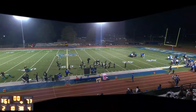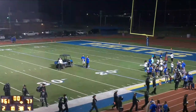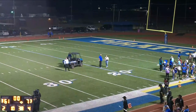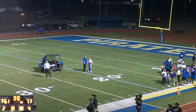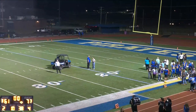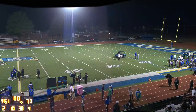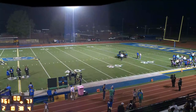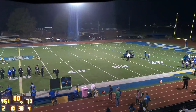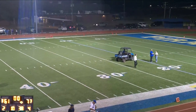Ladies and gentlemen, your Gosnell Pirate Marching Band. Real quick, I'd like to show some recognition to our seniors. Seniors, if you'll just go to the 50 for me. Zipporah Jenkins. Zay Woods. Drum major, Andrew Bowen. Jordan Ashley. Jasper Pierce. Cheyenne Barnett. Logan Twidwell. Chris Neil Sadler. Nick Dixon. And drum major Jonathan Mayberry. Ladies and gentlemen, your 2024 band seniors. Thank you so much for all that you guys do.